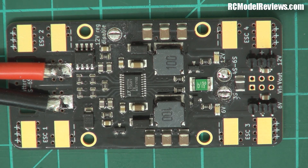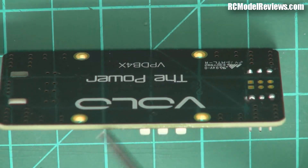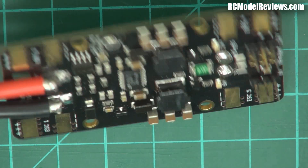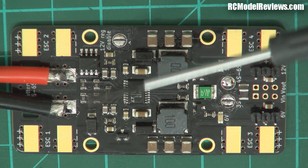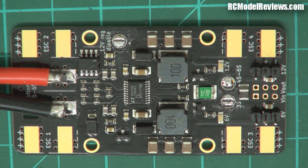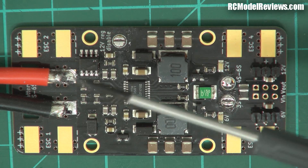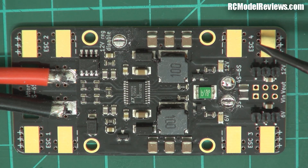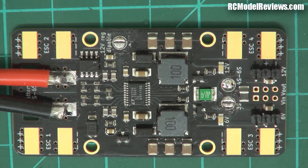Now this is a four-layer board — what does that mean? Your average circuit board has copper on one side, fibreglass, and copper on the other side. Well this has two other layers of copper inside the board, so four layers total. Why is that important? When you're trying to conduct an awful lot of current, you want as much copper as you can get. On the top there's not much space left for heavy current-carrying traces alongside all the fine component traces, so they've used the internal layers to carry a lot of the current. That means extra current-carrying capability without compromising the top-layer layout.